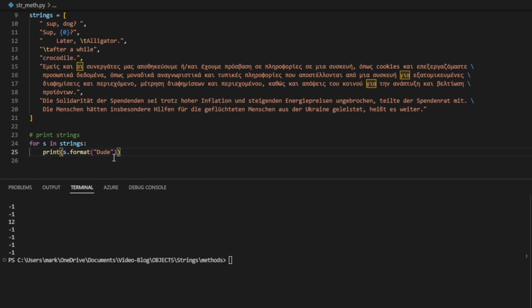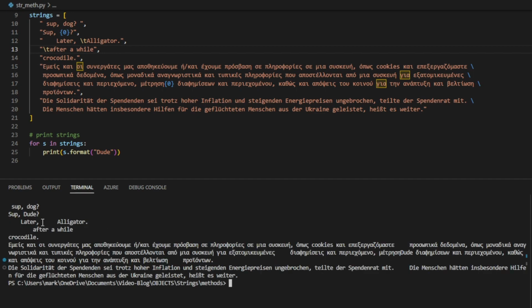All right, and so what this is going to do is put dude wherever it happens to see {0}. You can have more than one parameter, and let's just leave it at that for right now. Okay, and so it says sup dude, so it's substituted it.